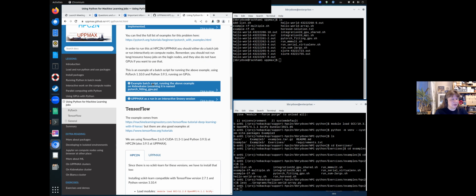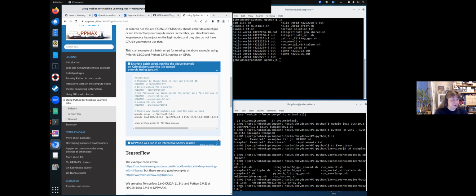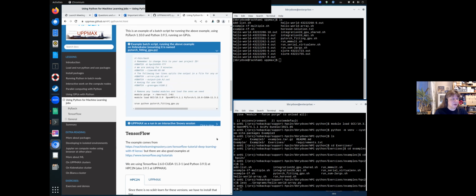So let's look at an example script for running this. This is on Kebnekaise, and it assumes that the Python script we just saw is called pytorch_fitting_gpu.py. Here it's more or less the same as we have done already. In this batch script, there's the regular introduction.